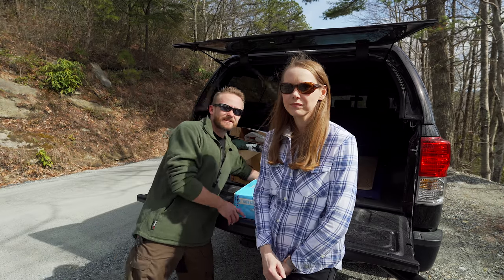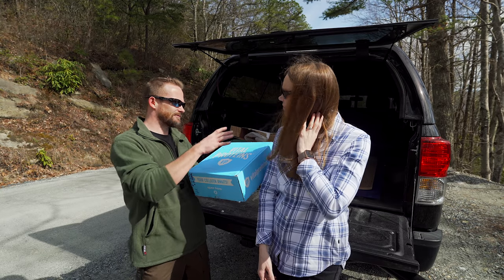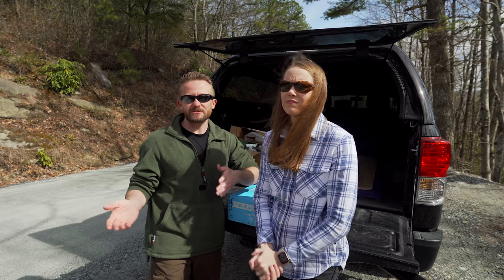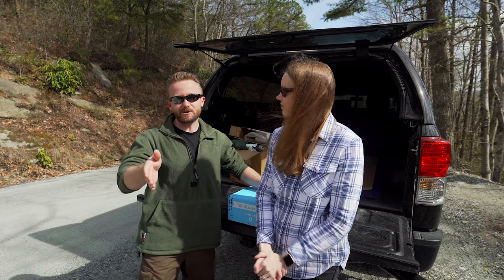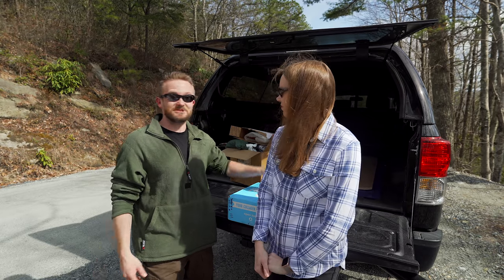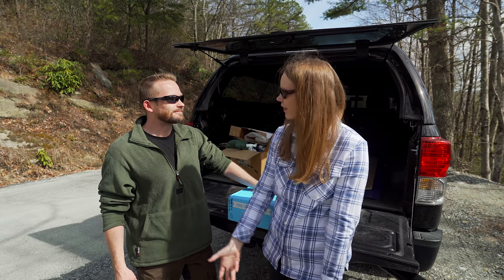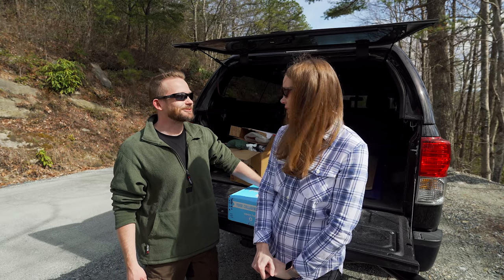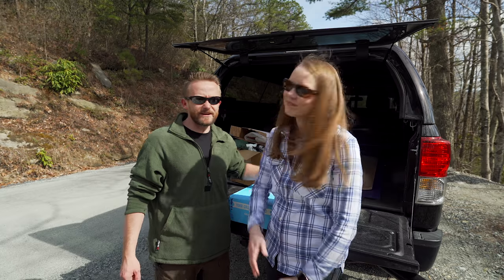So for our last package, this comes from James. This is essentially a package of vital protein powder and mixes. He figured that since I'm out on the trail so often, this would help out. James, buddy, thank you so very much, man. I cannot wait to get home and look over all this. After the last trip where you were having all that knee pain, this came just in time — good for your joints. Very, very much appreciated. Thank you so much, buddy.